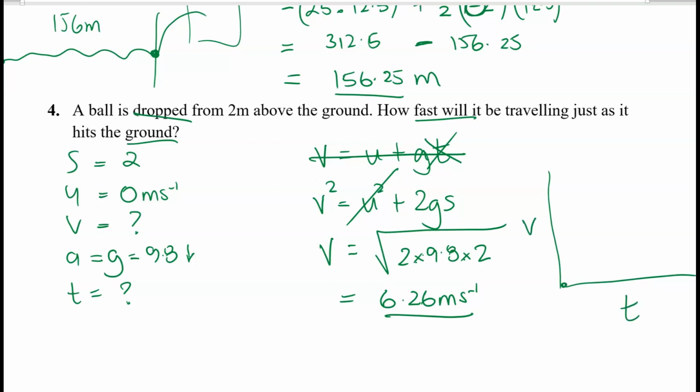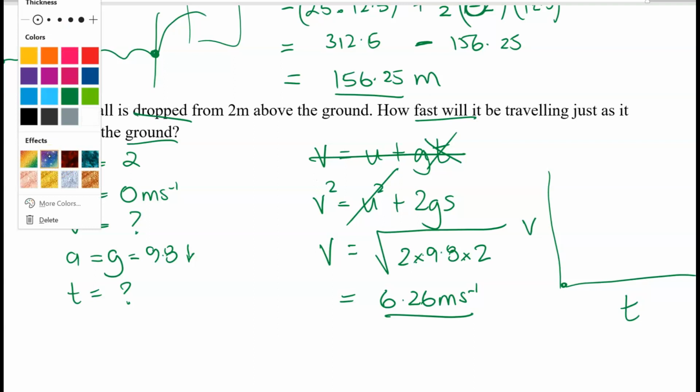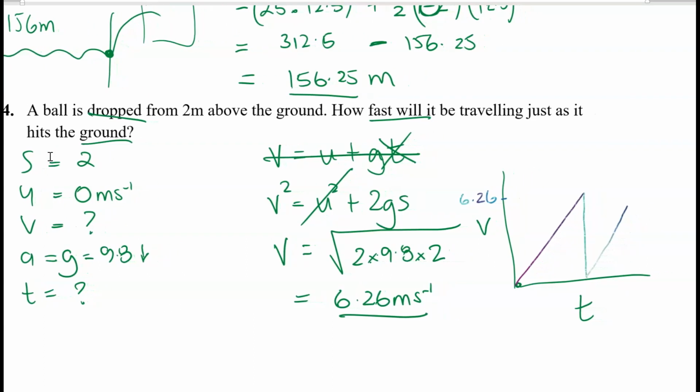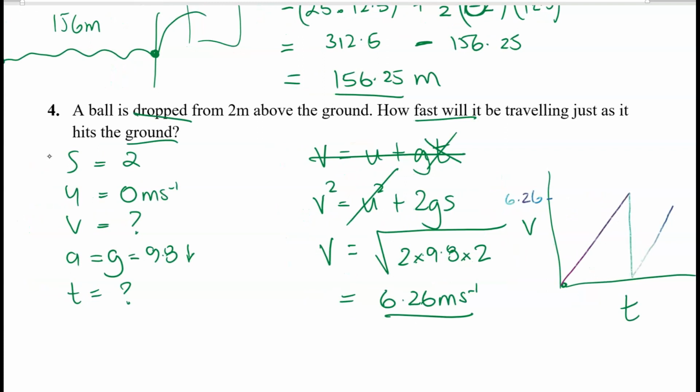You know, if it dropped from 0, and I'll do sparkly because we can. You drop it from 0, bang. There's the initial velocity. So final velocity, when it hits the ground, it's going to be 6.26. Then, of course, it goes instantaneously or very quickly back to 0, and then it's going to go back up into the air again until it turns around, and each time it hits the ground, it's going to turn around.